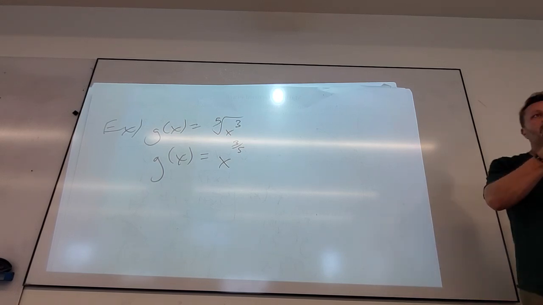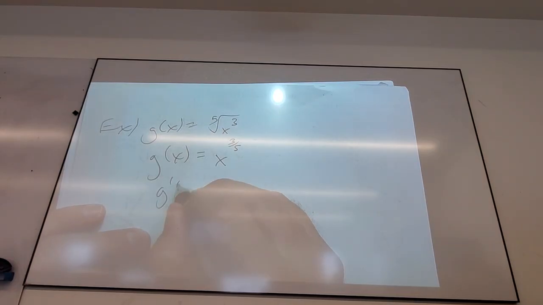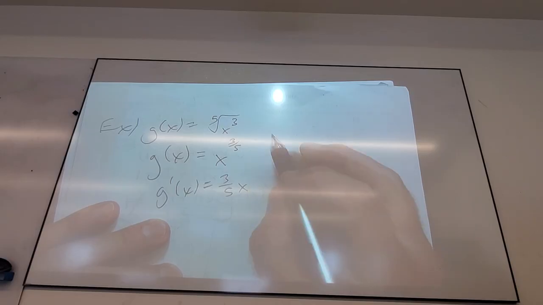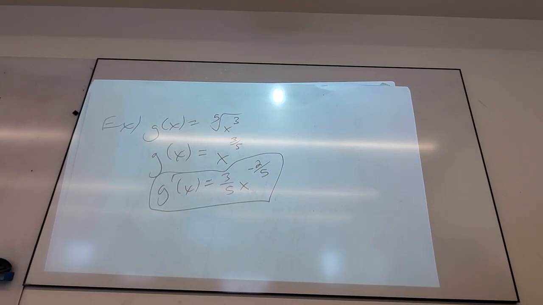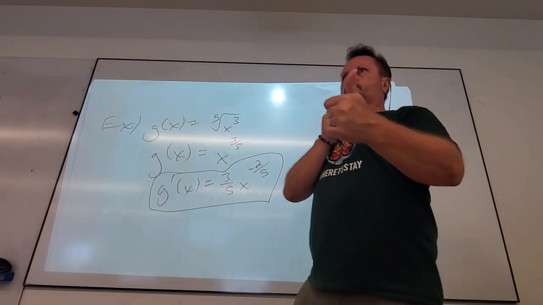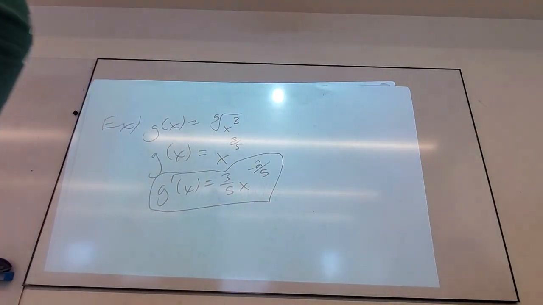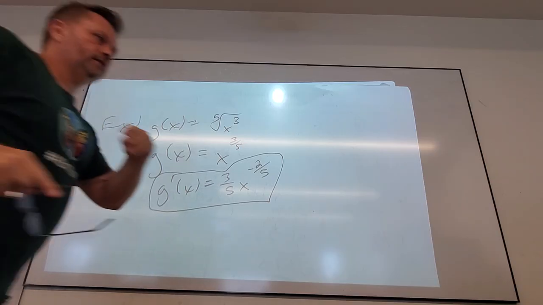And then when you do the derivative, how does it work? Now you can bring that 3 fifths down to the front, and then subtract 1 from the 3 fifths. Yeah, 3 fifths minus 1 is negative 2 fifths. Okay, I like it. So how do you guys feel about the power rule? I can't remember if I actually explicitly said. So again, math people are really amazing with names. You're like, it's x to a power. What do you call them? Power rule. So x to a power. If I could take a function and put it in that form, I could use that rule. So let me ask you this.